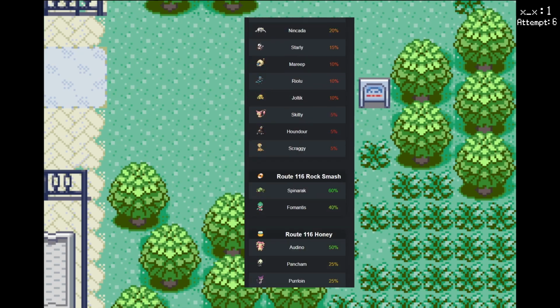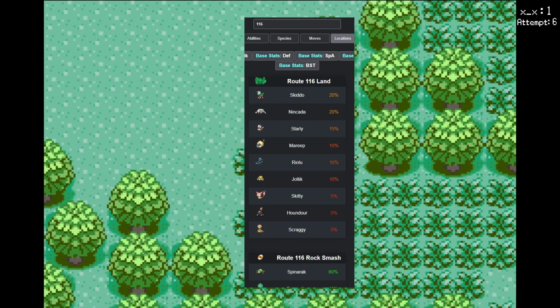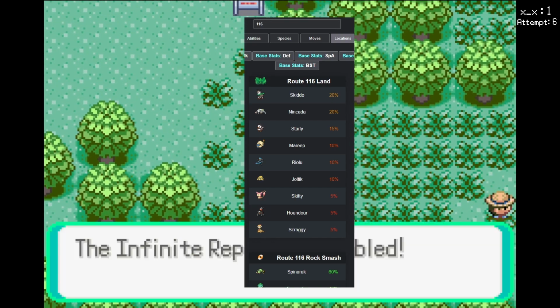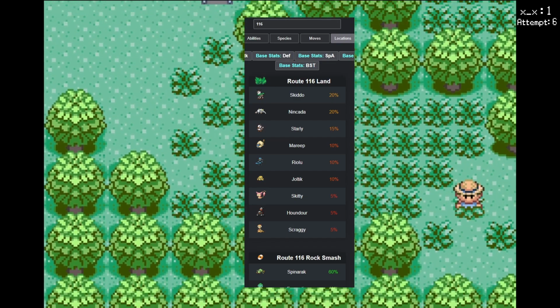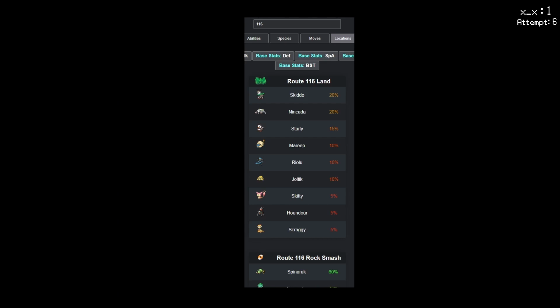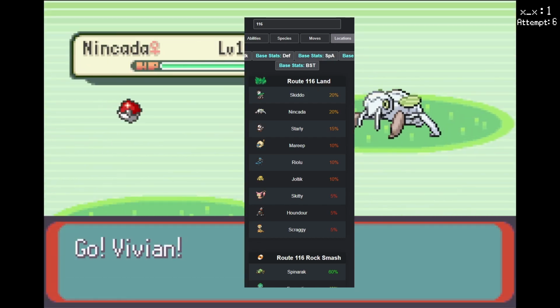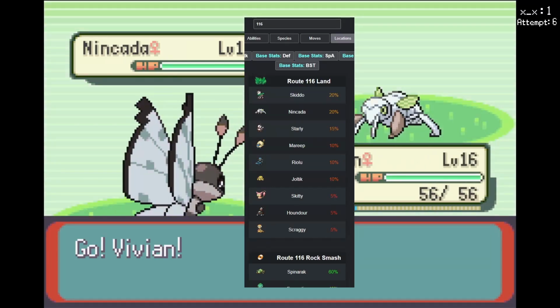Pancham and Purloin or Audino, eh. I'm gonna hope for like a Skiddo. Riolu, I don't think would be that good right now. Inkay would be good. Mostly I just want Scraggy though. Scraggy was amazing last time. But it's a 5%, so I'm probably not gonna get it again, ever. Saddens me a little, but Inkay's always great. As long as I don't let it die, I can see if I can actually get Shedinja.